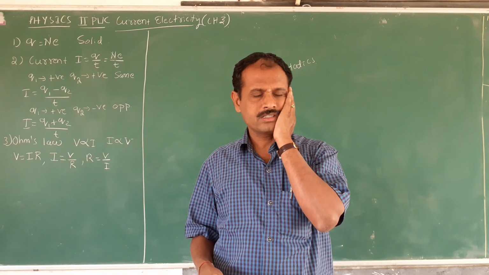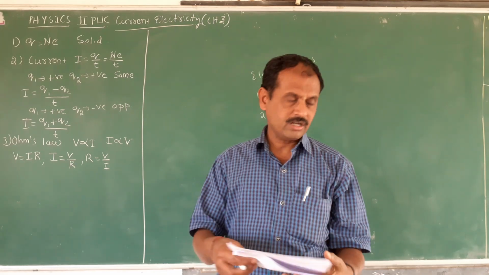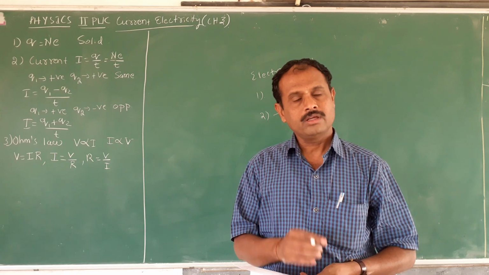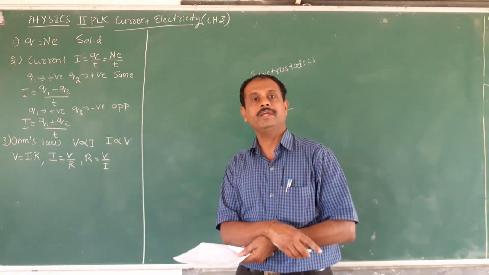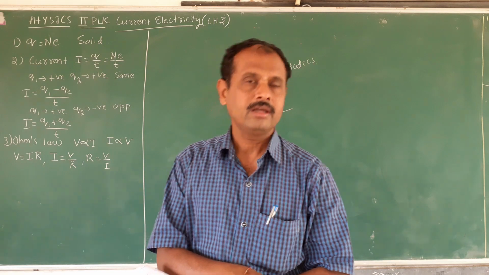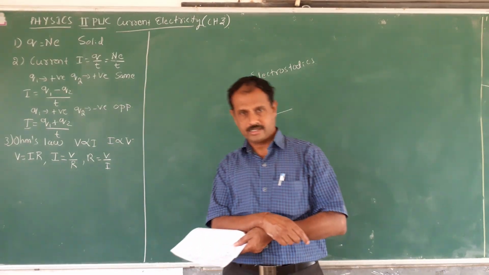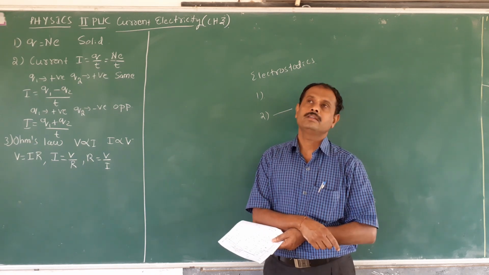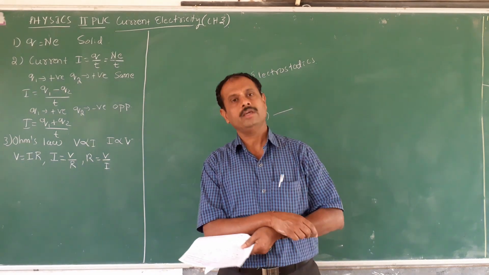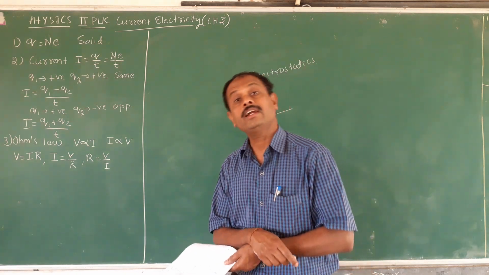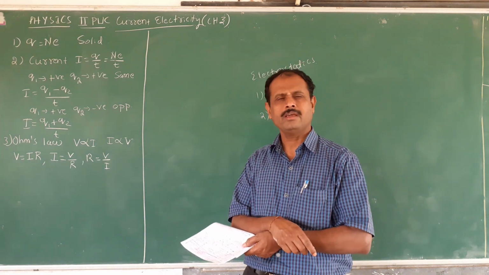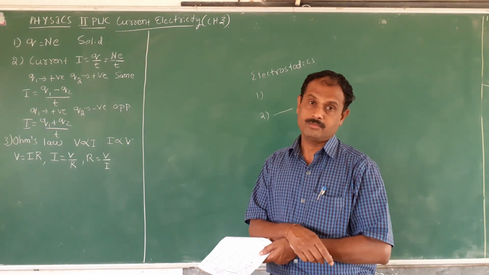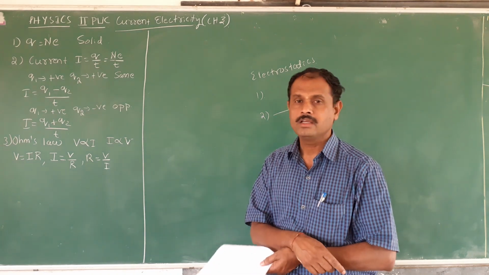What is electrical resistance? How do you define it? The opposition offered by the conductor to the flow of electric current is called electrical resistance. Once again I repeat, the opposition offered by the conductor to the flow of electric current is called electrical resistance. Sometimes a few students write that it is the opposition offered by the conductor to the flow of electric charges. That is also okay, but the correct definition is the opposition to the electric current, provided temperature and other physical conditions remain constant.